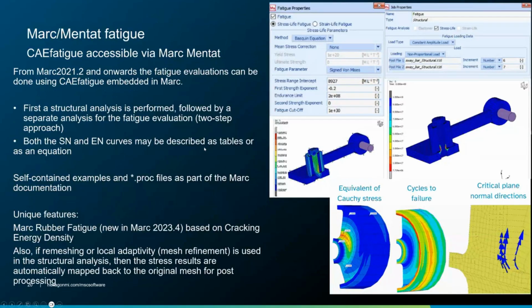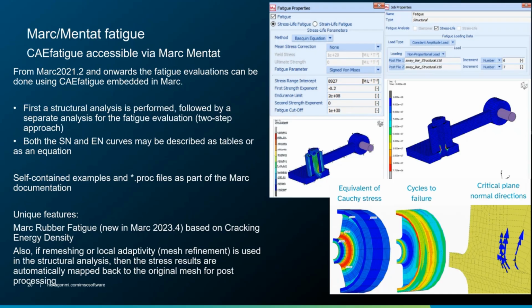For Marc Mentat, which incidentally was exactly the previous presentation that I was having just an hour ago, so I'm fresh from reviewing the greatest and latest in this capability. Within Marc Mentat, that is our premium nonlinear capability, we now have access directly to the CAEfatigue library to solve for elastomer fatigue.